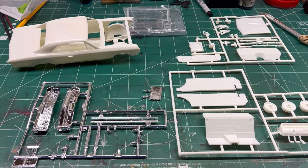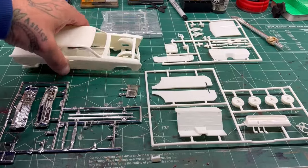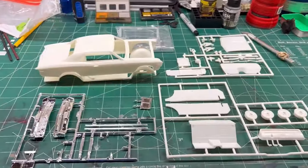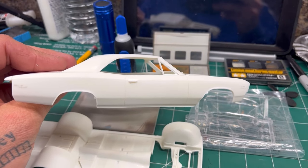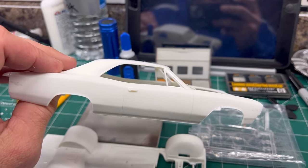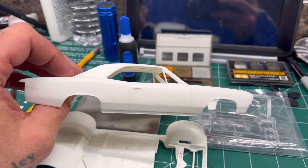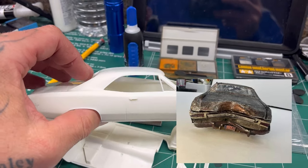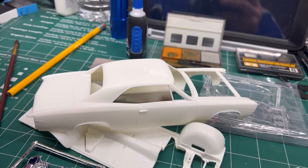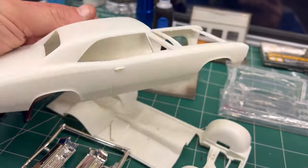You've already seen where I'm going with this because of the thumbnail and the pictures, so we're just trying to make it entertaining. I still don't know what I'm doing with this yet, but just watch the video. I've been wanting to do a how-to on how I do the crashed vehicles. I did one of a Torino a while back, and that video was way before I started doing editing. I just uploaded the video and that was it — it has like 2,400 views, which is actually kind of crazy to me. So if I do a good video, this is probably going to get a lot more views.